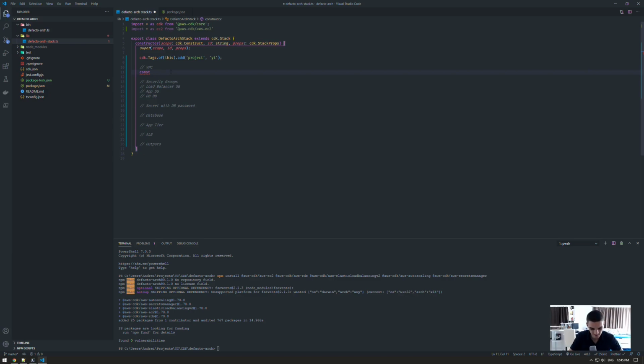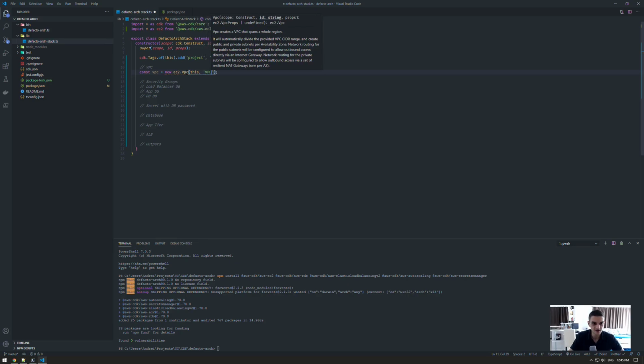So we define a VPC, new VPC. Now most constructs will take the scope as the first parameter. As I said, in most cases it's just this.